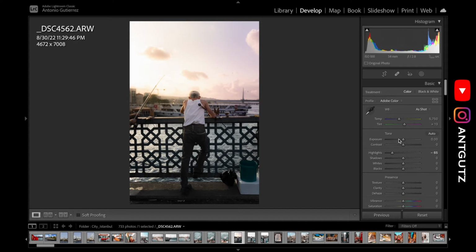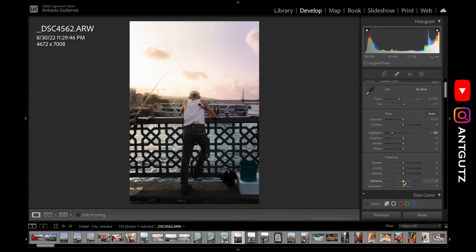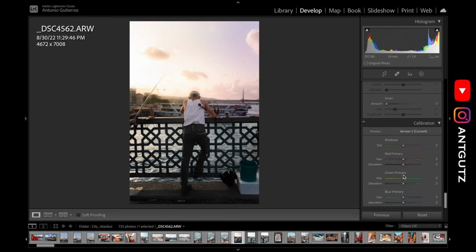Now I'm going to start doing just a little bit of color. I'm going to pop that vibrance up. Something I always do is I go down to my calibration colors, and my blue primary. I always bump it up to around 20. All right. And you can see the difference here. A little bit of a subtle difference. It just makes those colors pop a little bit. And I personally like different color blues, kind of like that Instagram-y look. I don't go all the way so it changes everything, but I do like a little bit. So let's see what that looks like. Yeah, you can see the difference there.